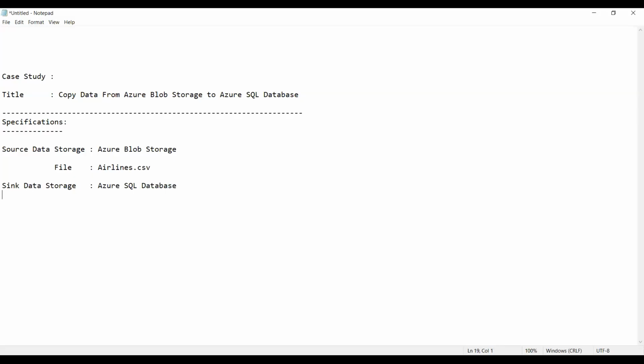And then you have a table. I wanted to create a table, and the table is Airline, or Airlines table, you can say, or whatever you want. So that's it, you have it here. Let us try to implement it.